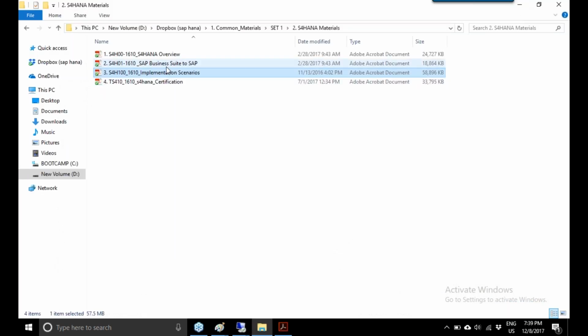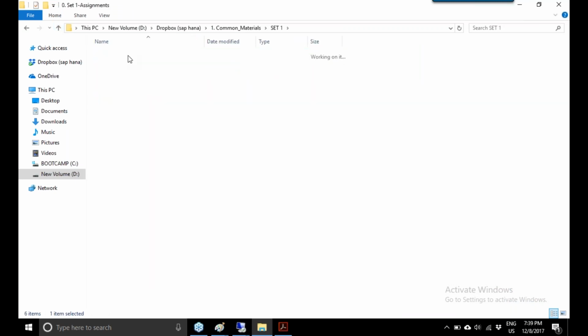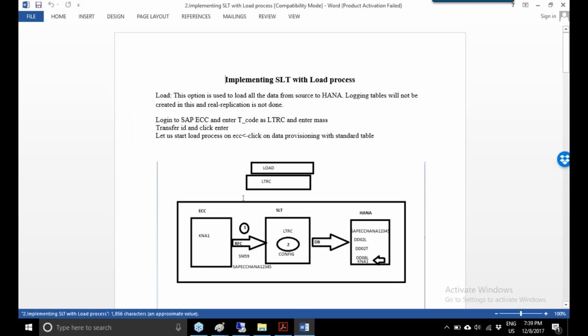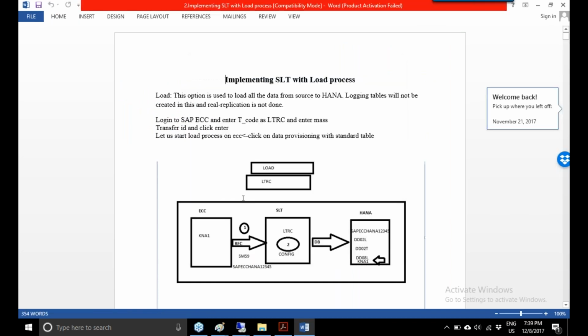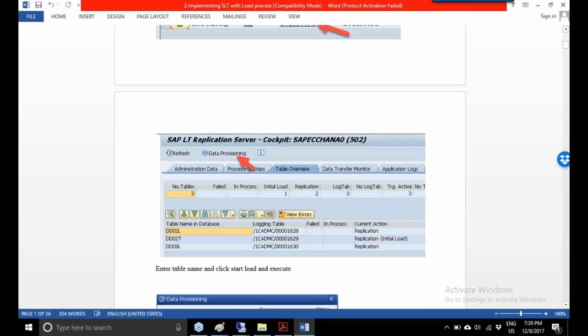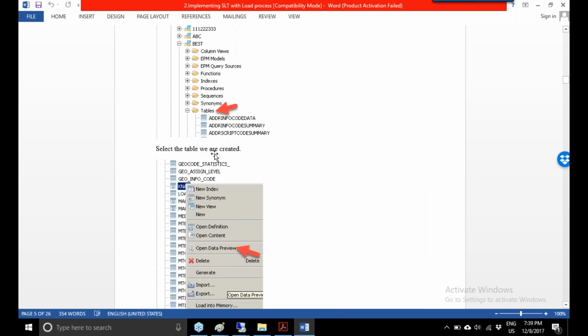Participants can also work on different assignments. If you go to the assignments folder, go to the data provisioning, go to SAP landscape transformation. Here I created very detailed documentation for each of these scenarios. If you double click on each of these documents, which are very step by step in detail, here I highlighted creating configuration, click on the data provisioning, and here you can see tables.